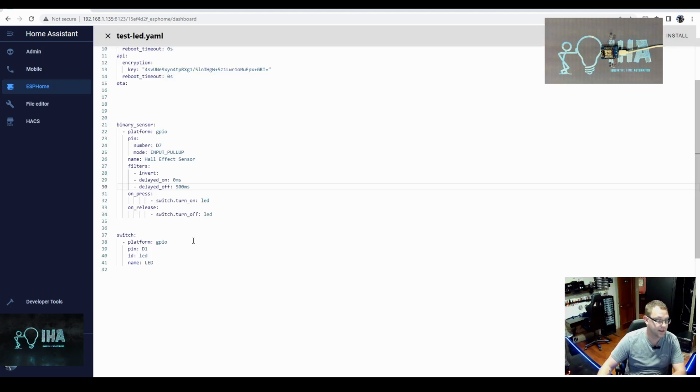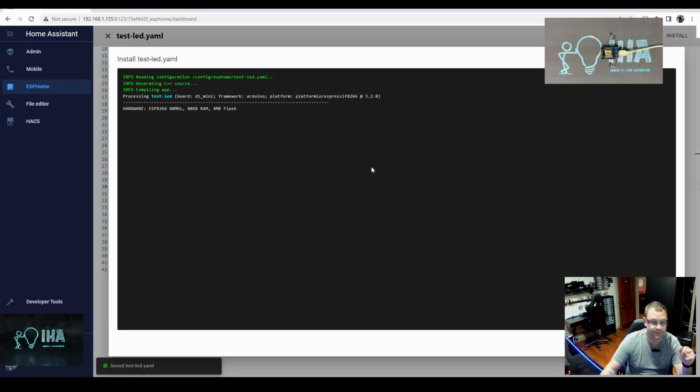Now let's say we want this to toggle the light on and off. So instead of switch turn on, we're going to do switch toggle. Get rid of the release. There's no point having the release at the moment. Let's go ahead and get rid of the delay. Now you can do this and it'll turn green, which means it's not going to read that line. All right, let's go ahead and reflash this.